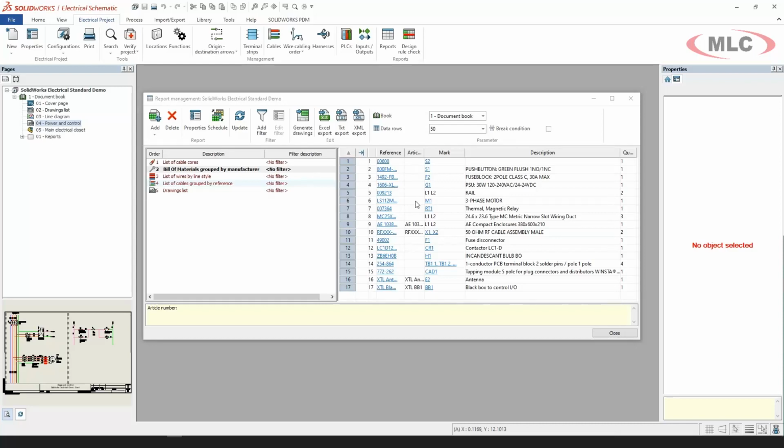But that same data, whenever you're actually building this machine, you're going to need to know that, but maybe you have a guy that's going to go out into the inventory location and they need to pick it out of inventory. Well, you can have that same bill of material sorted by inventory location, so it now becomes a pick list. And it's just the same information. We just massage the bill of material to create new standard bills of materials that are going to get generated at the end of a project so that you don't have to do those any longer.